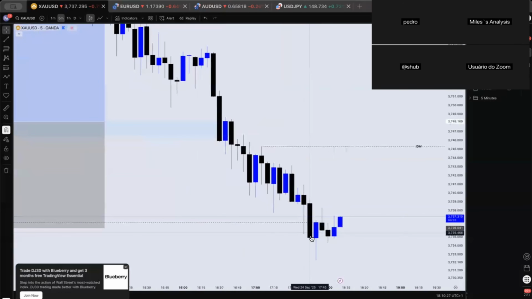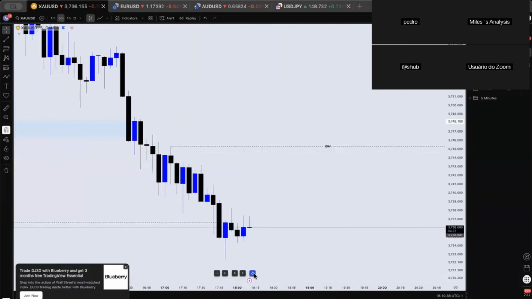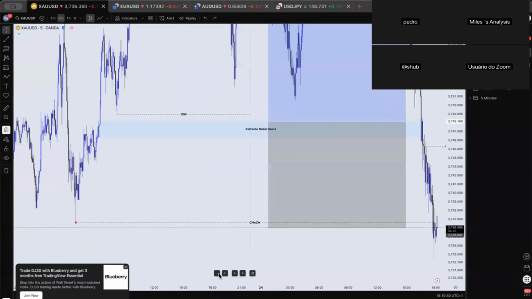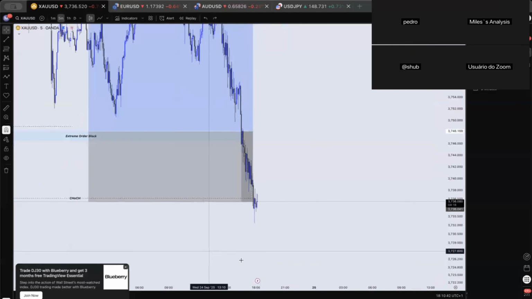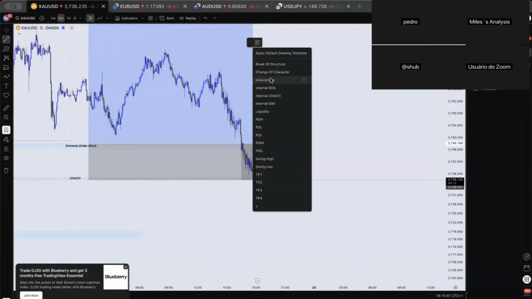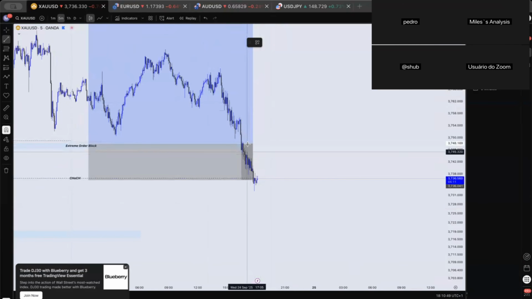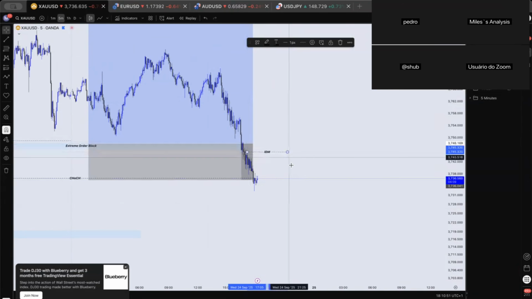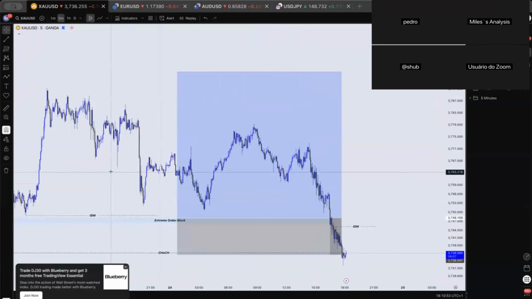Right, so after this change of character, you can see all these candles are inside this blue candle here, and this blue candle low is here, this blue candle high is here, was taken out by this black candle, making this a valid adjustment. Right, so after the valid adjustment is created, the next thing is to look for points of interest where we can potentially take shorts from. And we have 2 points of interest that we can use. One is the decisional and one is the extreme.